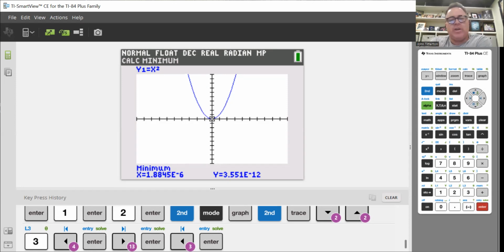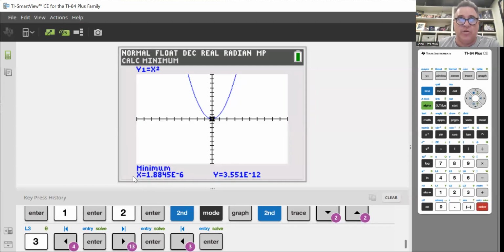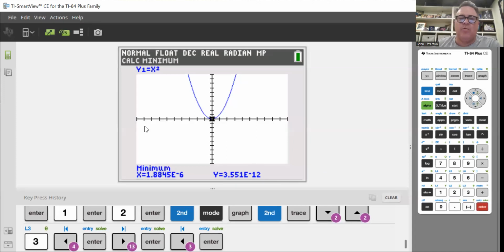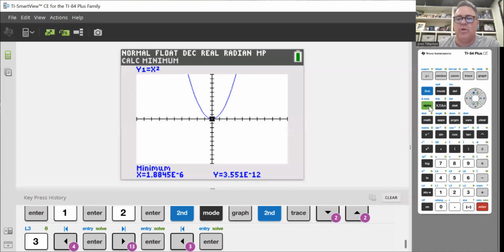And if you're not careful, the calculator will lead you wrong. I'll show you another good example in a second that a lot of calc students have problems with. So that's 0, 0. 1.88 times 10 to the negative 6 is 0.0000188. That's basically 0. This one's even smaller, 0.011 times 355. So you got to be careful with the calculator. It doesn't always lead you where you want.